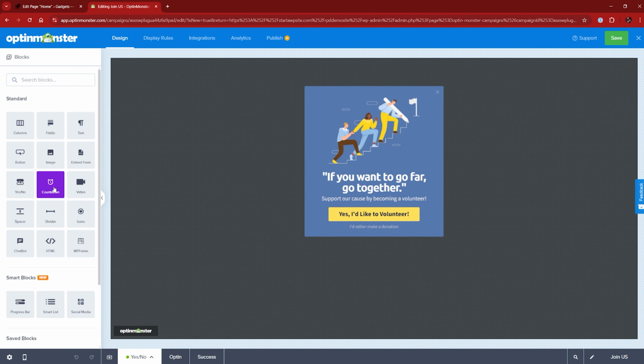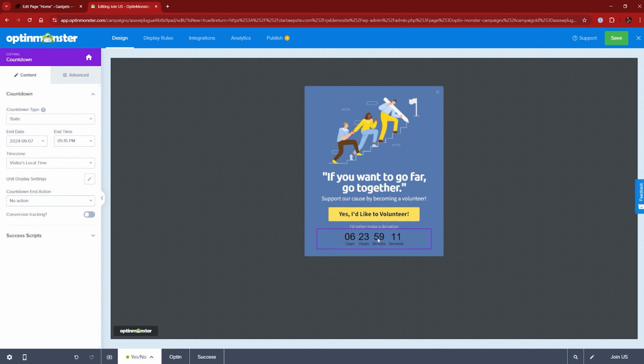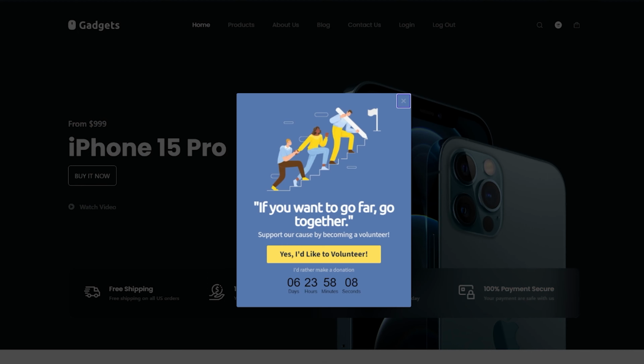You can also see that there's elements that you can add really easily. So we can add a countdown. So maybe there's a limited amount of time that you're looking for that. And then you can amend the countdown. There really are a quite endless number of options to customize this to exactly how you want. So let's stick with this for now and have a look at how it looks on a page. And there we have it. That is the pop-up that I have set to pop up immediately on my home screen. So as I refresh that page, this comes up in the middle and you can immediately click to like to volunteer, and that'll take you through so that you can enter your details, or I'd rather make a donation, and that will take you through so that you can make that donation instead.